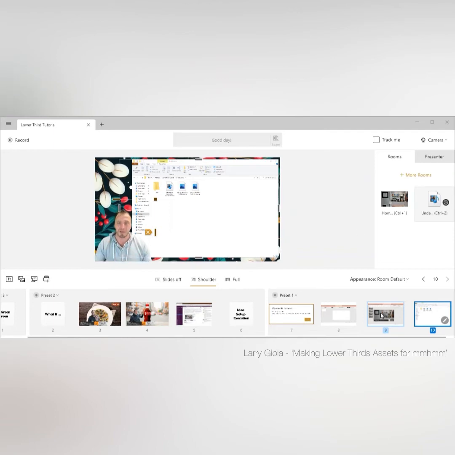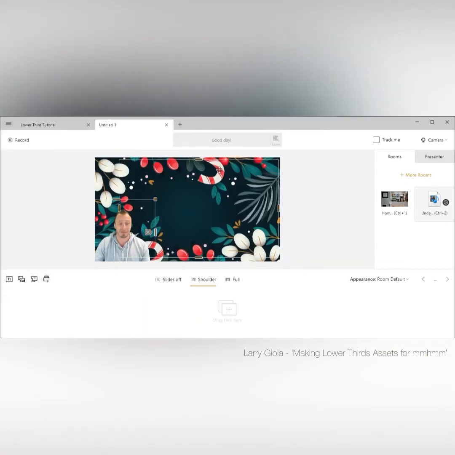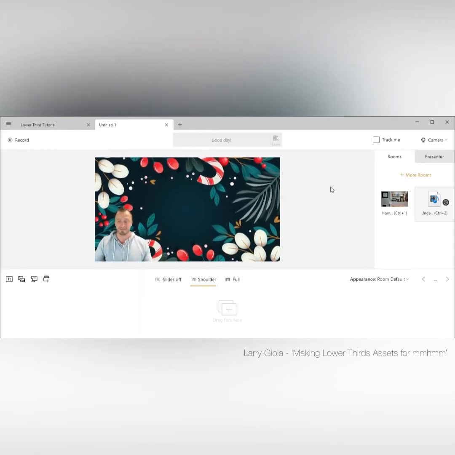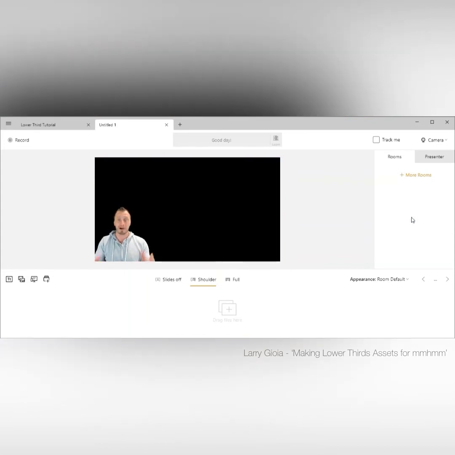So bear with me. I'm going to do a file new, and we'll start from scratch to give you an appreciation for what this looks like from the very beginning. So I'm now in mmhmm. Hopefully you are seeing this all. You're seeing my background. I'm going to get rid of everything, so it's like we're starting from scratch. Here we are. So the first thing I'm going to do, very simply, is bring in those three assets. That's as simple as adding a couple different things.